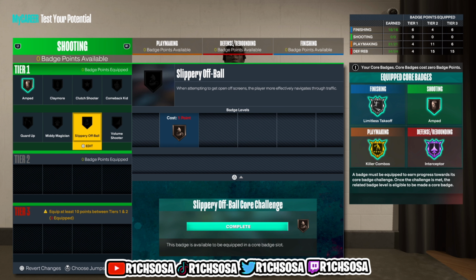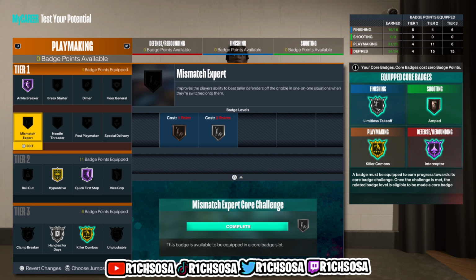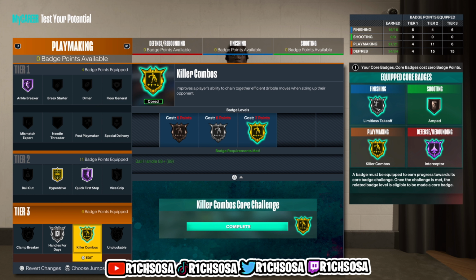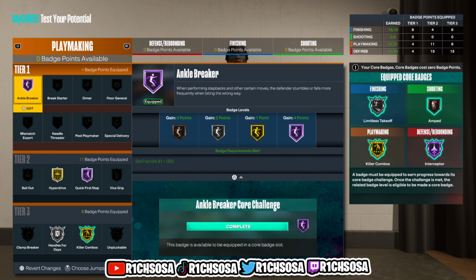As for the shooting, the only badge that I did decide to go with was going to be Amped, and you can make the adjustments to get more out of this area. As for when it comes down to the playmaking, this is another special area. I'm going to go with Silver Handles for Days, Core Gold Killer Combos, Hyperdrive with Hall of Fame Quick First Step, and of course, Ankle Breaker.